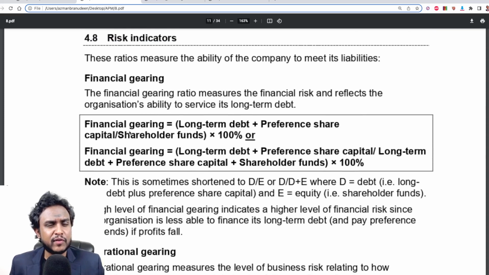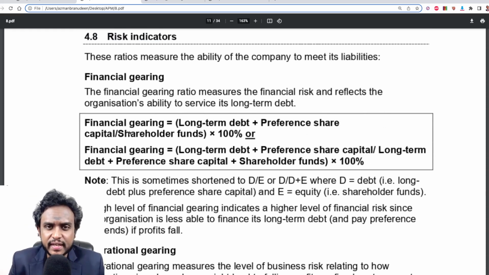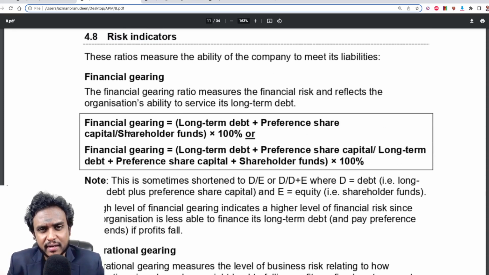Before we move on to the next segment, the final set of ratios that you have is the gearing related ratios. In particular, they focus on the company's ability to meet its liabilities. In fact, they focus on the debt aspect. So financial gearing can be total gearing, where you're looking at long-term debt plus preference share capital over shareholder funds, or long-term debt plus preference share capital over debt plus equity. So it's debt over equity or debt over debt plus equity. Simple, right? This is what is used. You calculated WACC at some point.